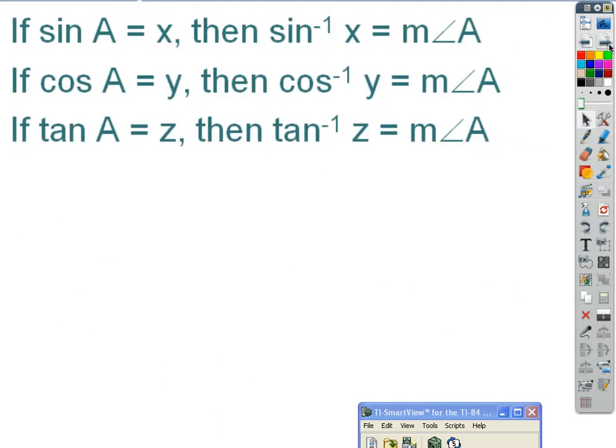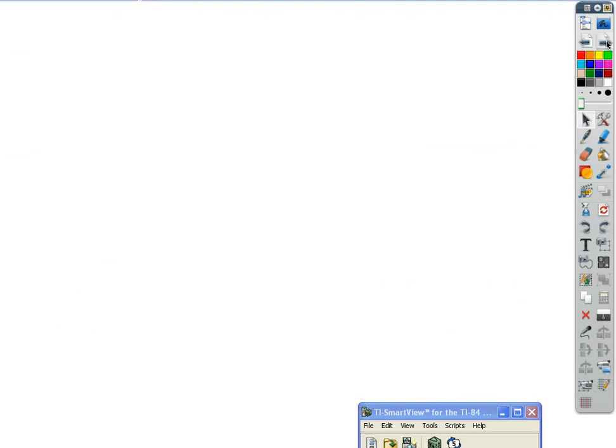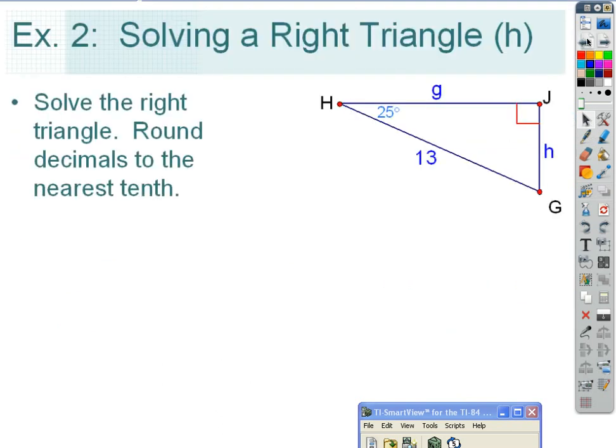How can I get the other acute angle? Okay, good. They all have to add to 180, don't they? And if this one's already 90, doesn't that mean the other 2 have to just add to 90 also? So 90 minus 25 would give me my answer, right? These 2 have to add to 90. So what's that going to be? 65. Okay. So we get 65 degrees for that other angle. Good. And now the sides.